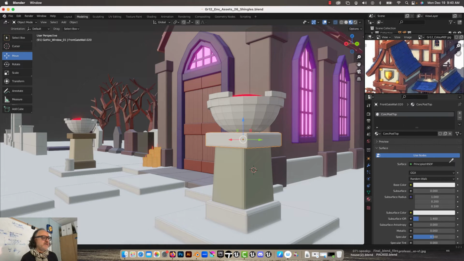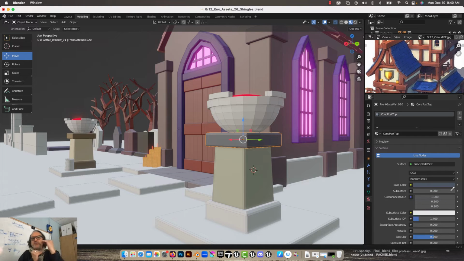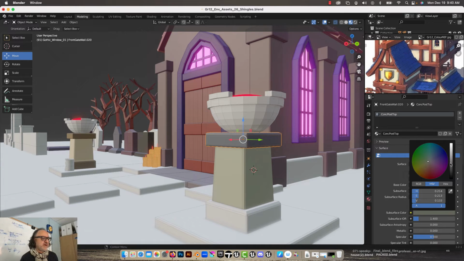Now, instead of coming over here, I can pick something else like that, that's fine. Or I can come in here and say, you know what, why don't I just take a value of it up or down, meaning lighter or darker. So I can come in here. This is my base. I wanna go maybe a little brighter for the top, like that. Okay, maybe that did not work. Why is that? Hang on, let's do that again. Click here, boom, and then this is the color. That doesn't look right at all.